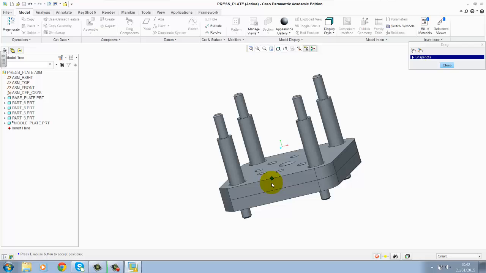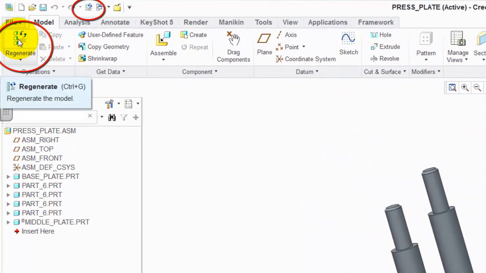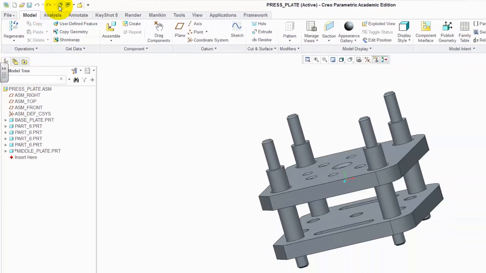Again, between the two. If you leave it on the 0, close the drag box and then click onto the regenerate button, this one here or this one here, exactly the same. Click onto it and note the part returns back to its 25mm offset that we set.